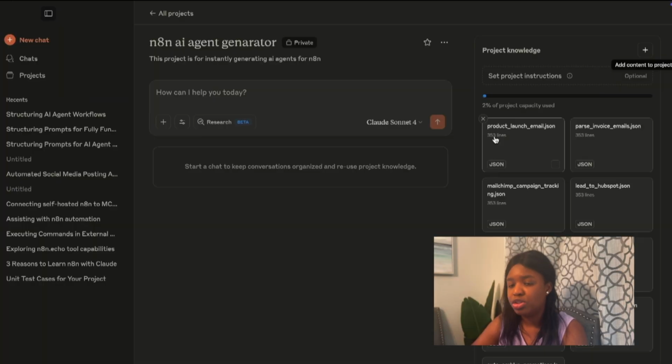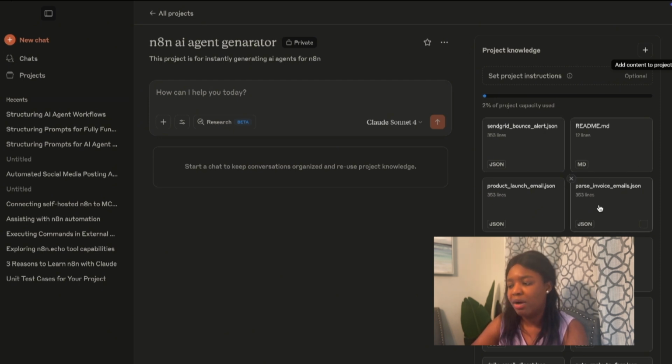The reason why you'd want to add your knowledge base in there is because you want to give it something to train your output on, right? Your output is as good as your input, so you want to give it sample files so it has an idea of what it needs to do when it comes to whatever prompt you give to it.